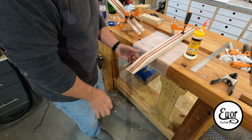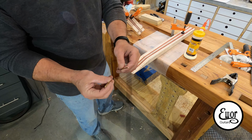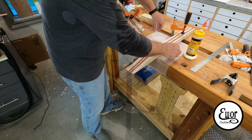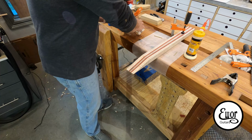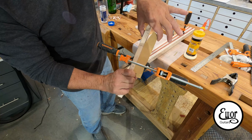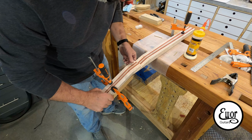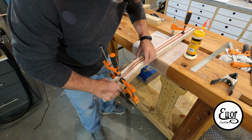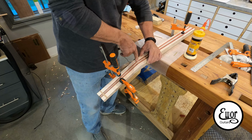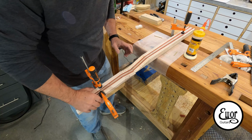Okay, so I am ready to glue this thing up. I've fitted it. I've drilled in two little brass, these are 1/8 inch brass rods. These are going to be my indexing pins, because I didn't have a whole lot of room here to play with, because the neck is kind of on the narrow side. And I've also cut a couple little wedge pieces in here so I can get a clamp straight in here and here, and that's what's going to pinch in on the angled part of the neck. So that's going to slide up like so. Going to line it up like that. Remember, it's got a little bit of an offset to get that center line straight. Going to drive my pins in there and then start clamping away. So that's the plan.